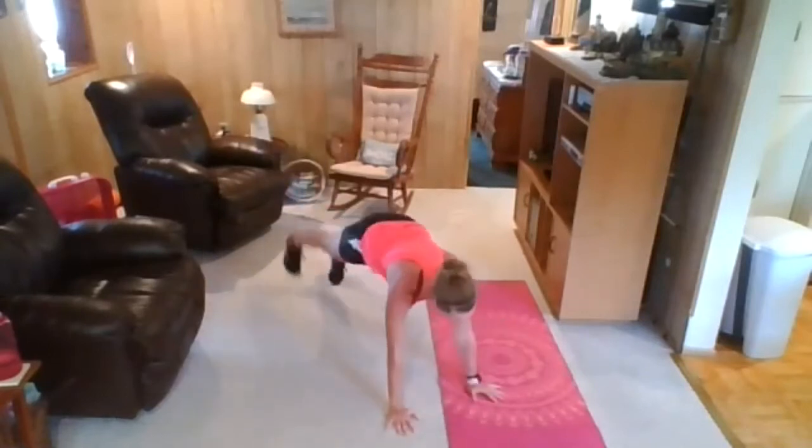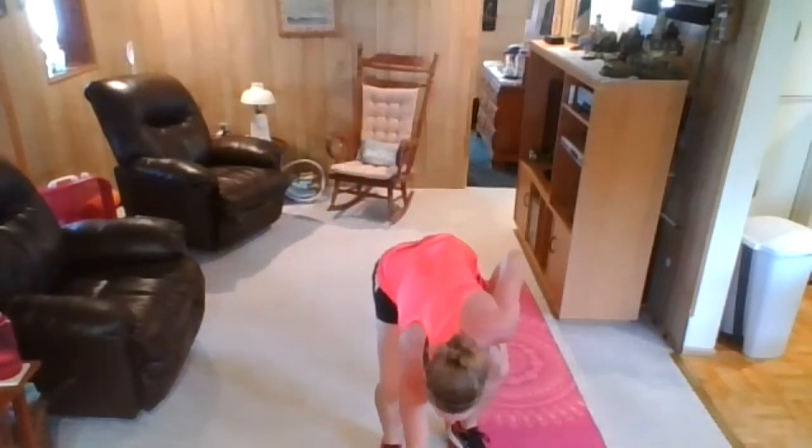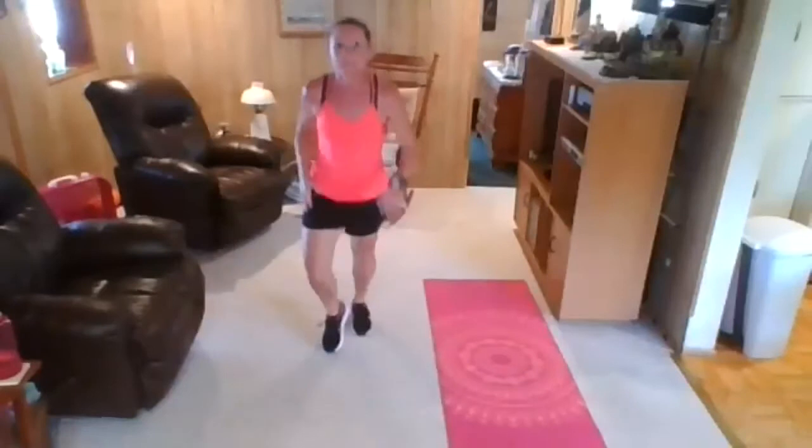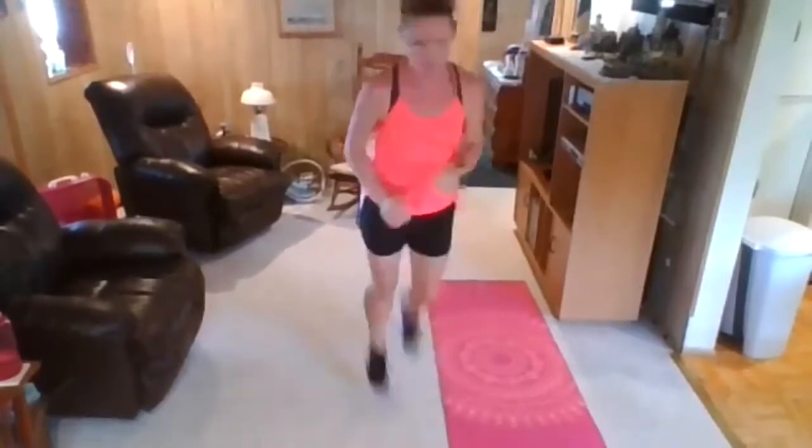High knees, butt kickers are next. 3, 2, and rest. Get up slow if you're down on the ground. Get up slow, here we go. Ready, set, begin. High knees, 4. Awesome, butt kick, 1, 2, 3, 4. Yes, remember you don't have to jump.